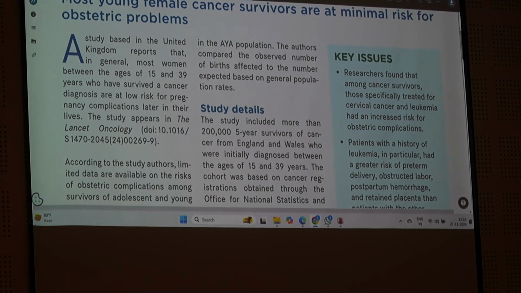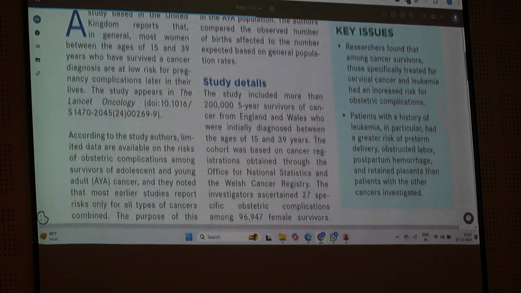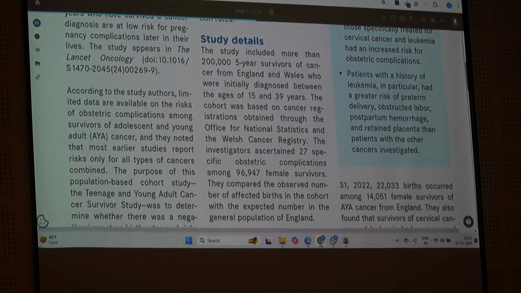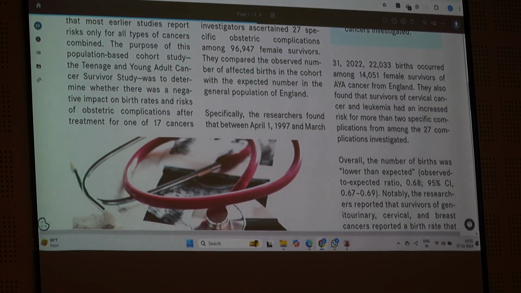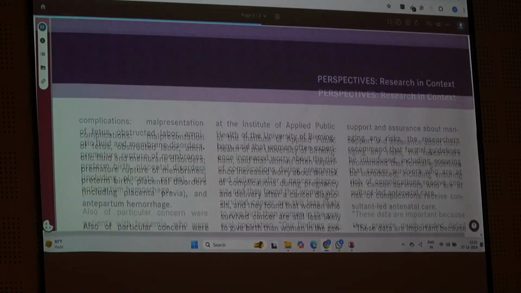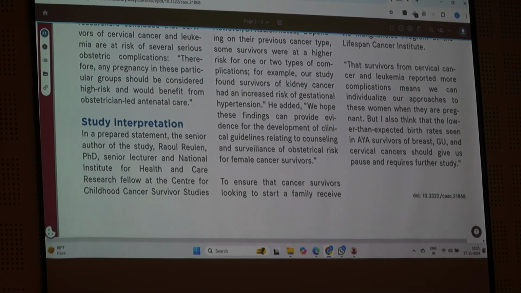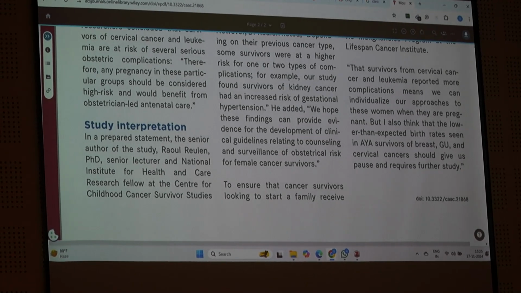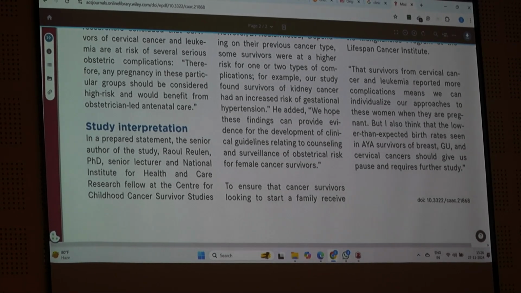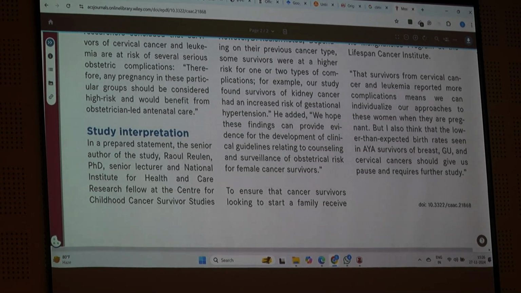Scroll a little, sir. Yeah, and they have given the study details, a 5-year survey, just study details. Just come down, sir. Last page. And what is the interpretation they have given? That is nothing but the case study. So for studying a particular cancer group for 5 years and giving just a case study about them, they have published it. This is what they generally expect.